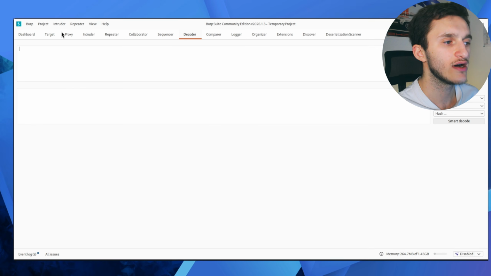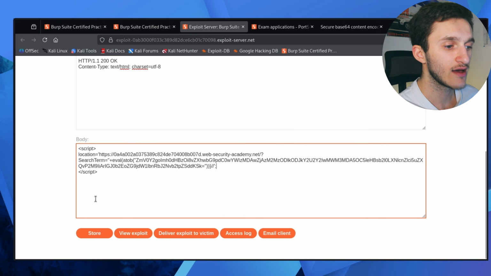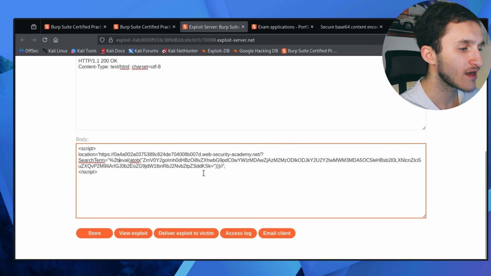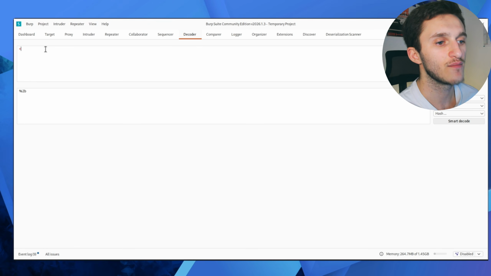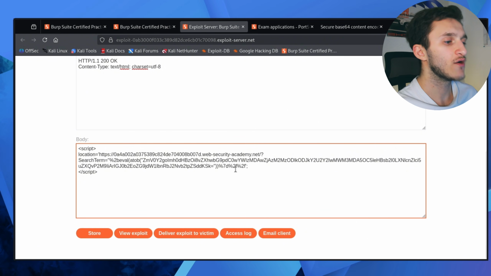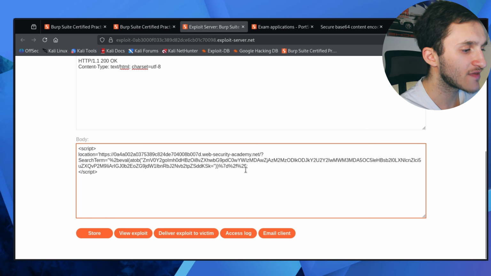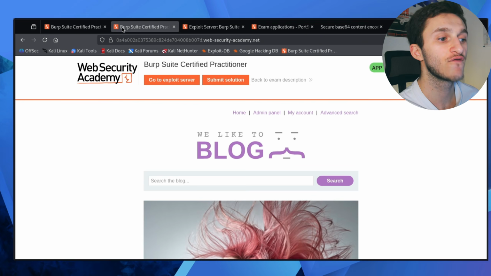And then we go back to Burp Suite, to decoder. We type plus, and then this is URL encoded. Instead of plus, we type this in. And then curly bracket, and then //, we take this and put it in the encoder again. And then we take this here and we paste it in here. Now, in theory, this should work, and we can take this part, the payload right here, copy it and try it for ourselves before we send it.